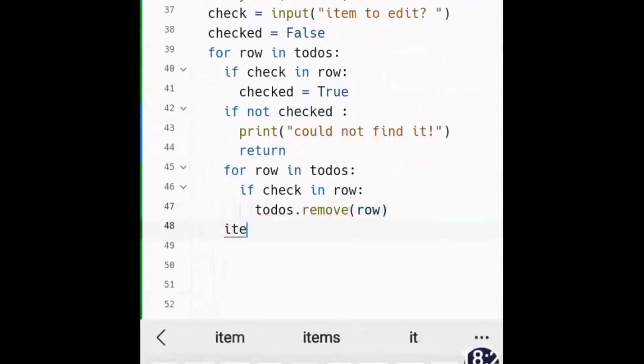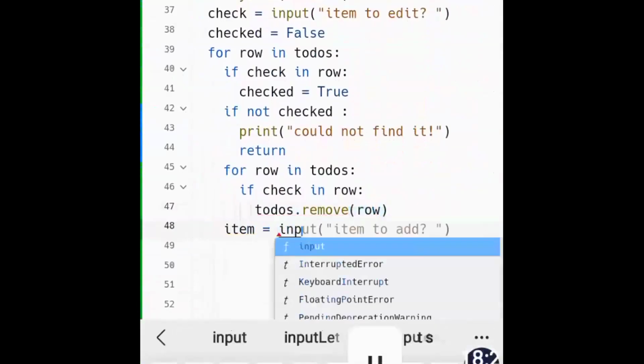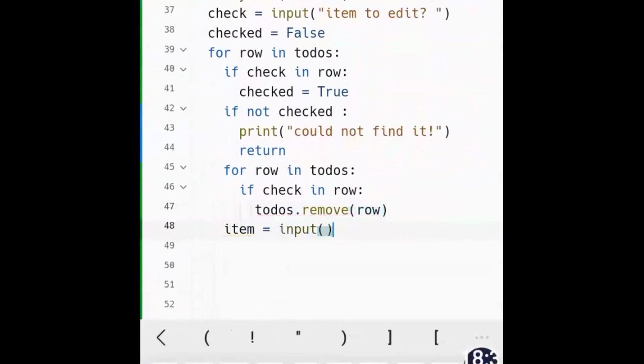Inside, you're still inside that for loop. Remember that you haven't exited the loop, come out of the loop. So to-dos dot remove row, then item will be input the item. That means here which item? This is the item, that means what item you want to change. You remove the item that you don't want and then what do you want to change it back to? Something like that. You can reformat the language, that's totally up to you. You can try it out. That will be a good experiment for you.